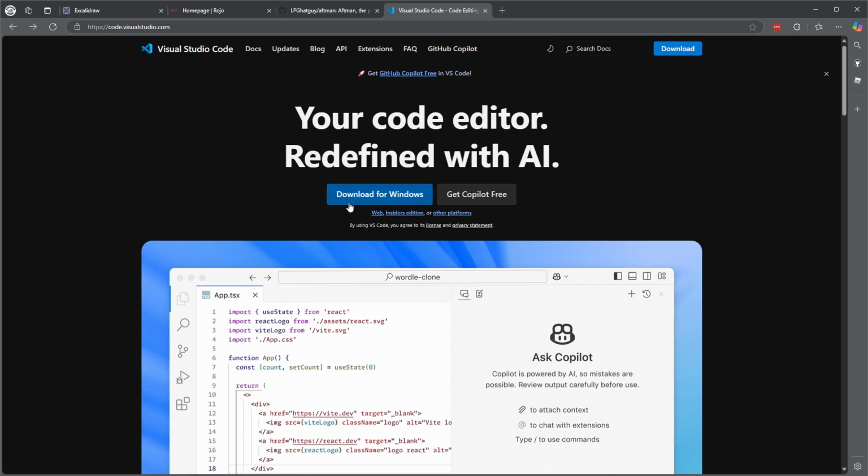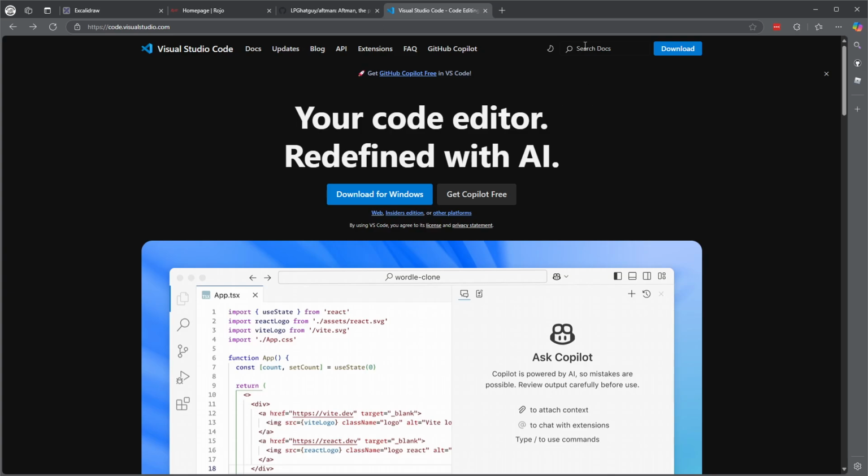Either way, so basically you're going to download it, you're going to install it. It is pretty straightforward, the installation. It comes with a wizard, so it will walk you through it. We're not going to go over that because that's pretty straightforward. Visual Studio Code is pretty powerful, again, very customizable, so there's a lot you can do with it. We're not going to go over that in this video. If I see some interest, though, I can definitely go over how to customize and a lot of the different settings and features and really break down Visual Studio Code if you're interested in such a thing.